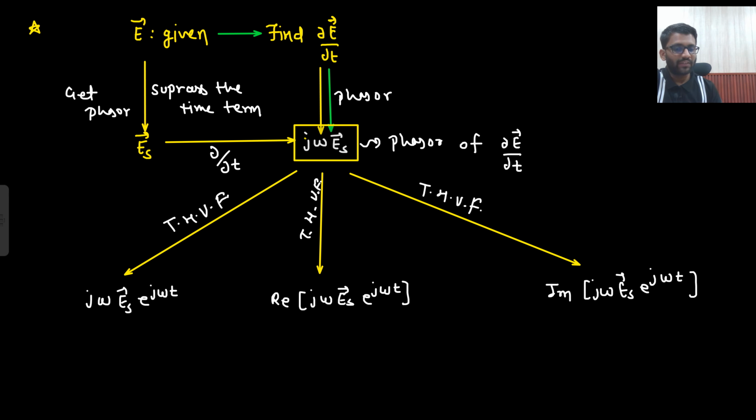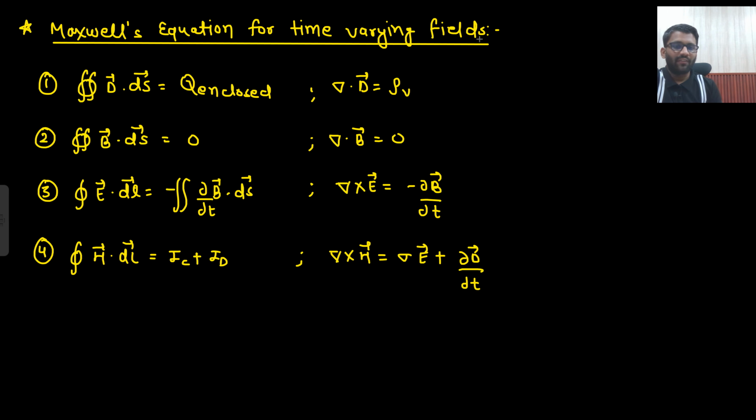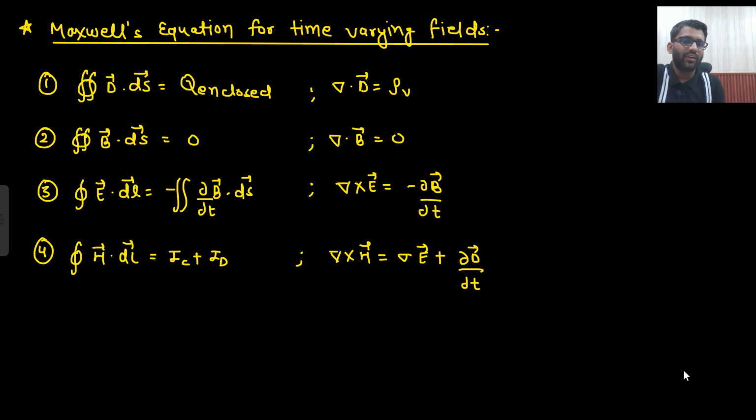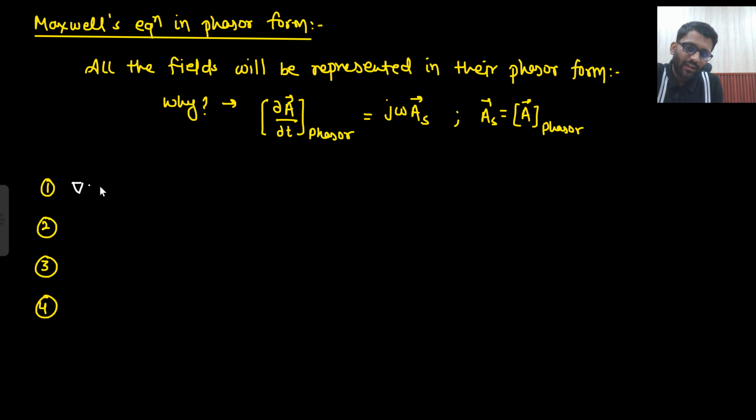Okay. Now you must have seen Maxwell's equations for time varying fields, and in a lot of textbooks you would have seen Maxwell's equations in phasor form. So we will write down Maxwell's equations in phasor form. What was our first equation? ∇·D = ρ_v. So I am going to write ∇·D = ρ_v, but in phasor form. Why am I writing in phasor form? Because I know that this function can be complex exponential, cosinusoid or sinusoid, right? It could be anything.